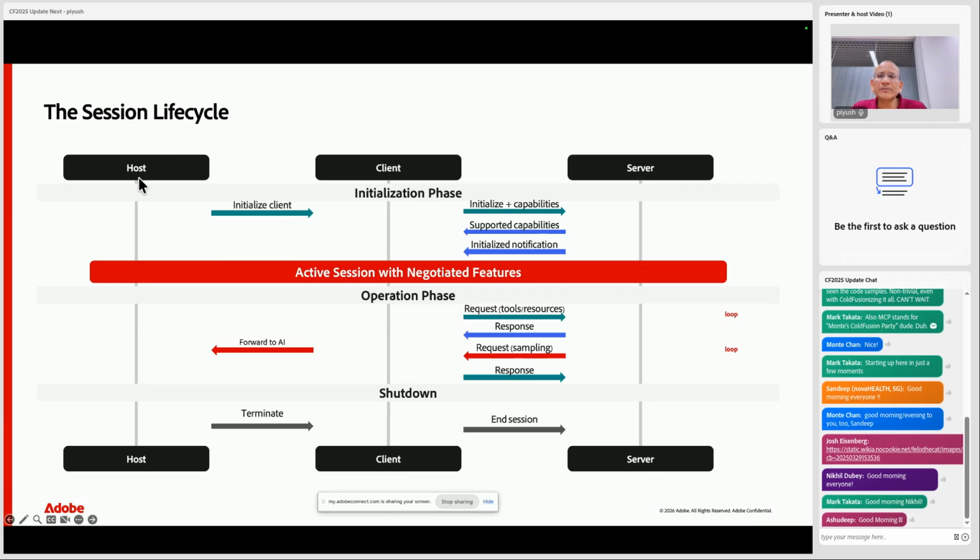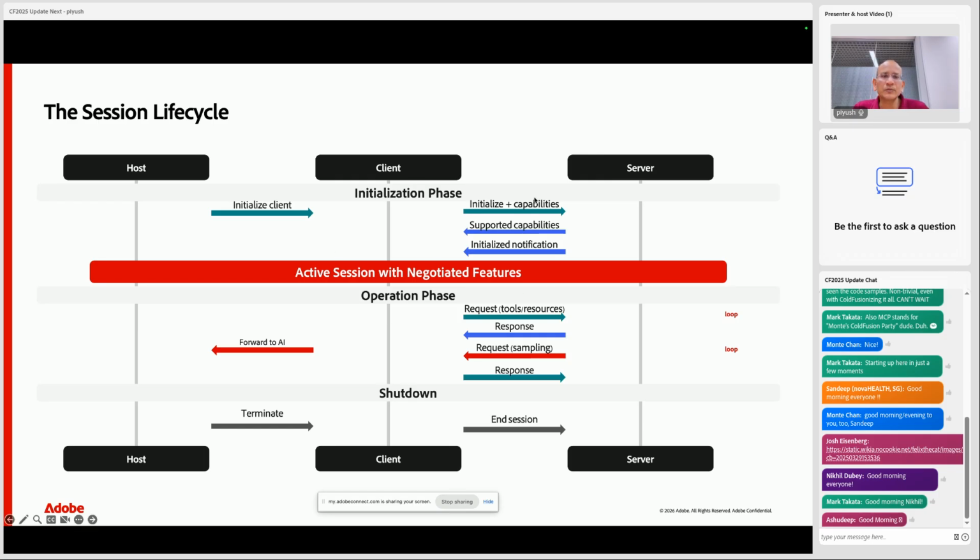So when the AI application spins up, or starts up for the first time, it instantiates a client object. The client object will basically be configured with a server. So a client object will always have some sort of a server configured with it. When it starts up, it will initiate that communication with the server. It will initialize it. So the client, when it makes the first call to the server, advertises what kind of capabilities it has, right? And the server responds in kind with the kind of capabilities that it has, so that they are both well aware of how they can make the best use of each other.